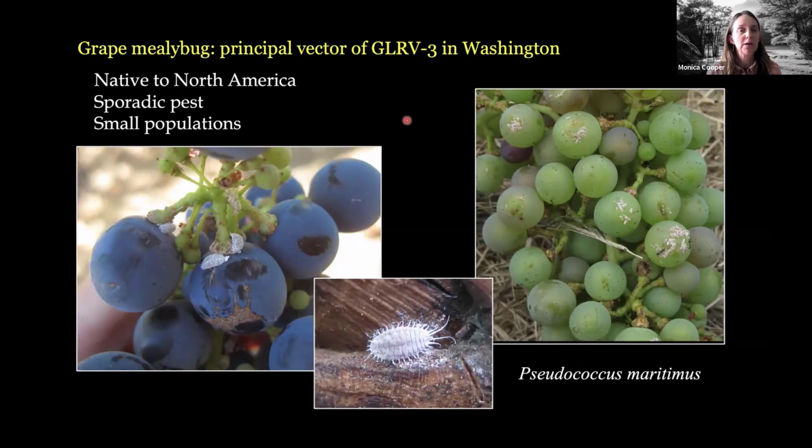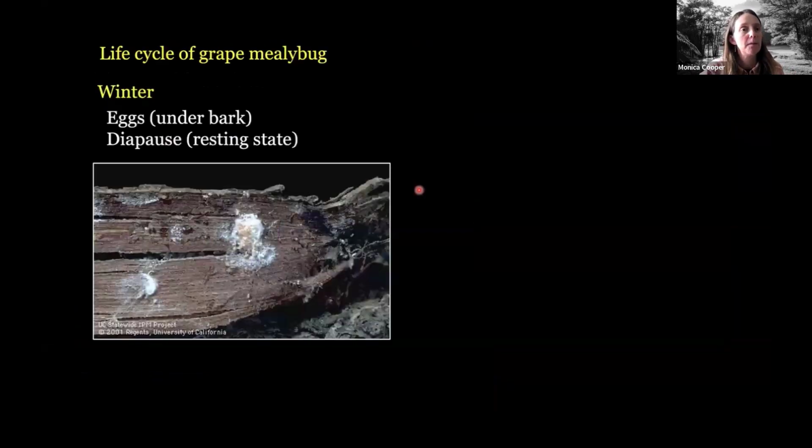So the reason why we're so concerned about grape mealybug usually is because it's a vector of these viruses. So not because it's causing economic damage on its own. Occasionally you get large populations that are doing that, but generally just because it is moving this virus and then the impacts that the virus has on vine health and fruit quality. So it can actually be kind of hard to find grape mealybugs. At certain times of the year, we'll cut apart the clusters, looking for the grape mealybugs, but you may only find a couple mealybugs within a cluster. So they can be kind of difficult to find.